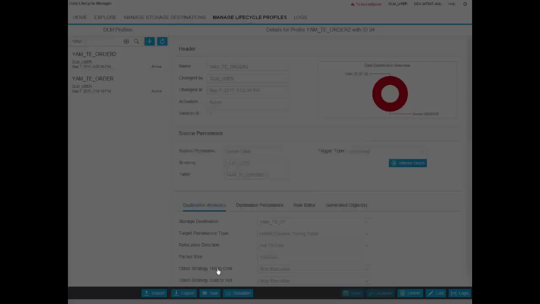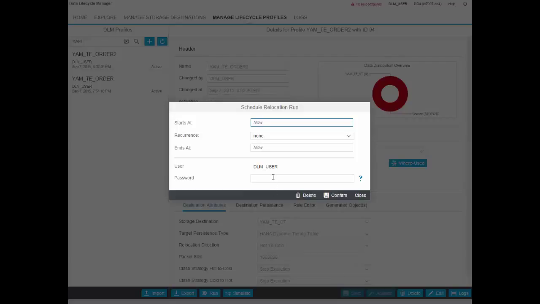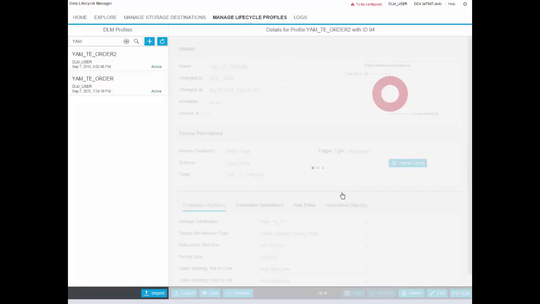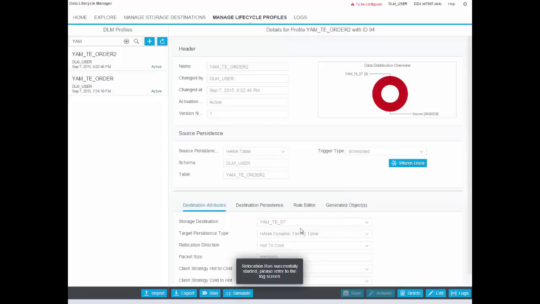Finally, execute the lifecycle profile. The relocation run successfully started, and we need to wait a certain moments before the relocation run finally kicks off.